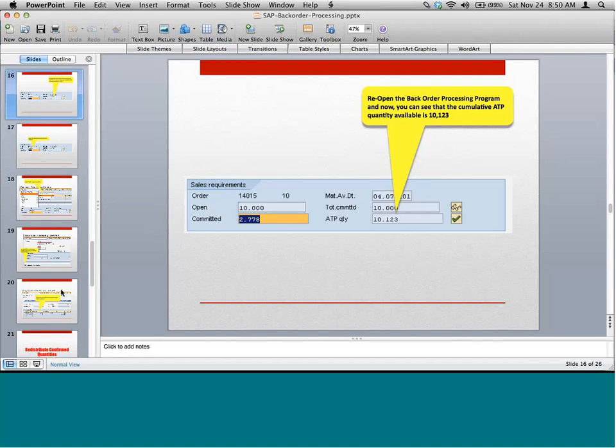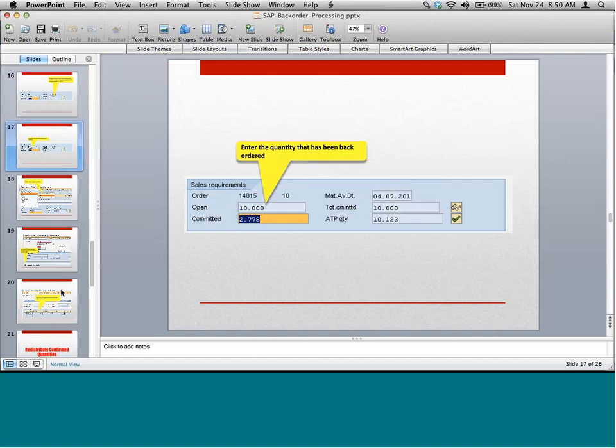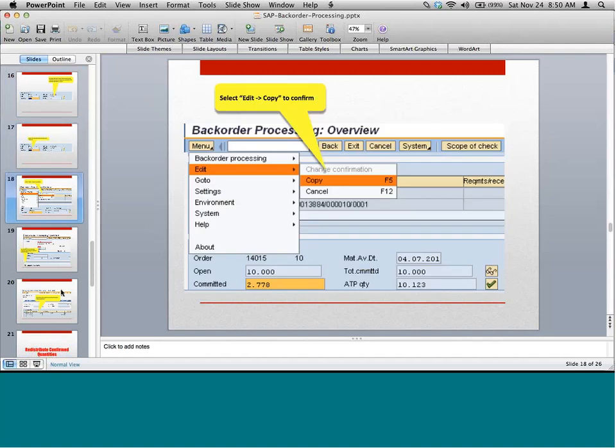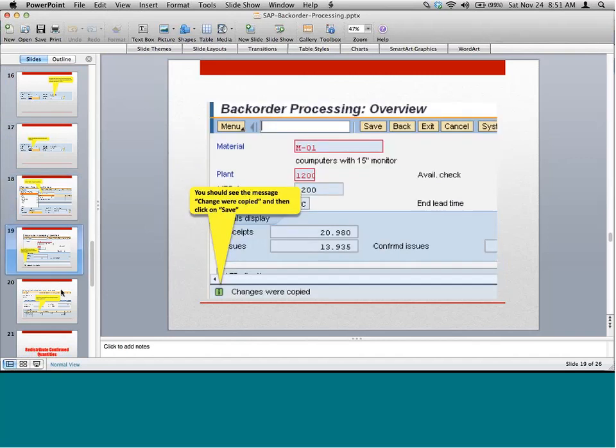Okay. Now there are a multitude of things that you can do here, that you can play around with respect to stock. I don't want you to really go through all the options here. It's not important. Just understand the high level concept. What is rescheduling? What is backorder processing? What is the difference between the two?